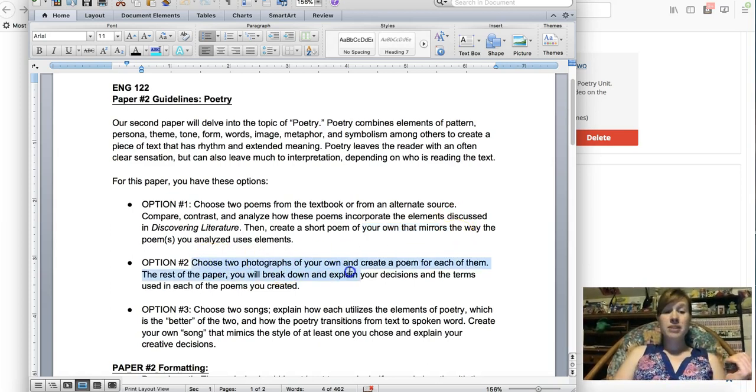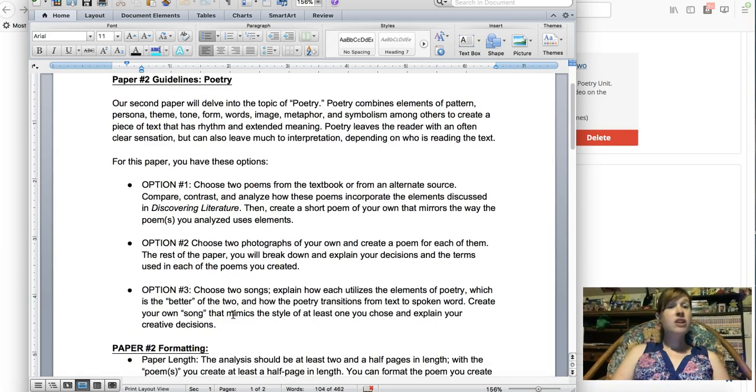And much like the poems if you chose option 2, these are only going to be like half a page. Okay? So it's not like I'm asking you to write a big ballad or anything. I just want to see that you can understand how poetry is created, and you can explain that to me and show me that you know what you're talking about. Okay? So obviously option 2 is the more creative writing centered example, and then option 1 is more like textbook, no pun intended, poems, and option 3 is more songwriting. So it kind of depends on what your tastes are.